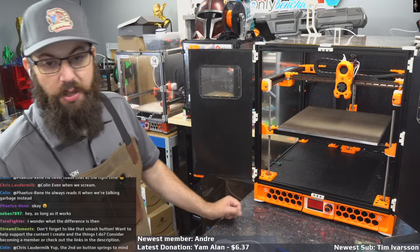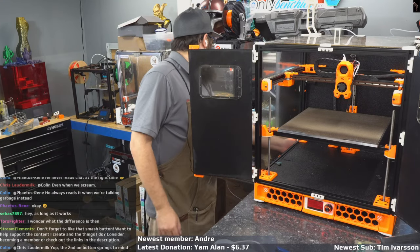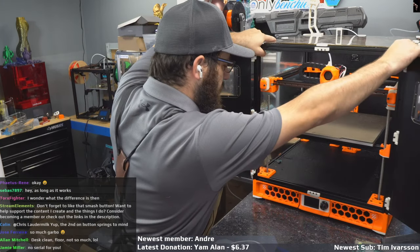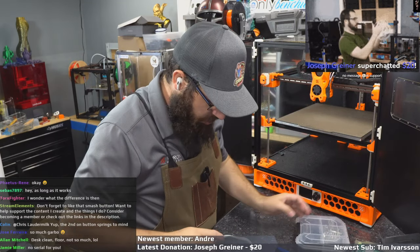I don't know, but I'm about to re-PID tune all my hot ends. So I'll do that while we get this printing. So first I gotta take this apart because we gotta drop that probe because that probe is way too high.